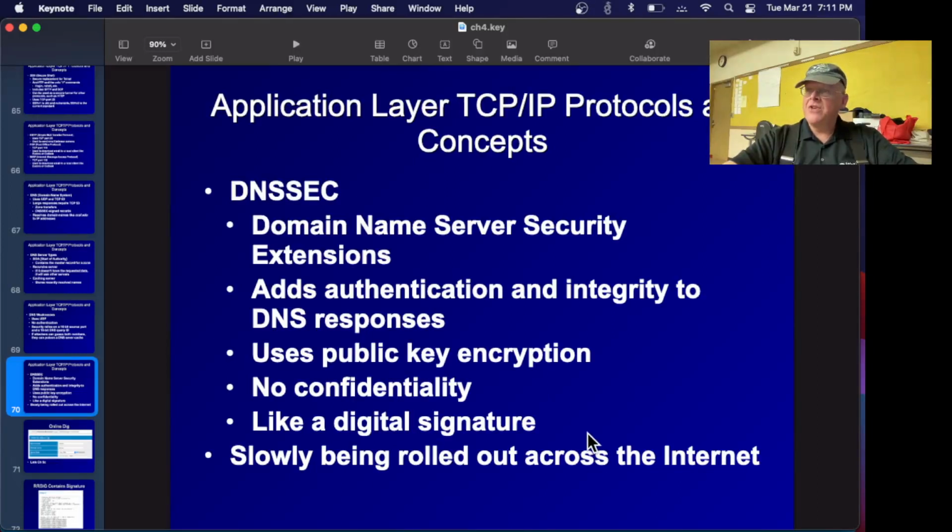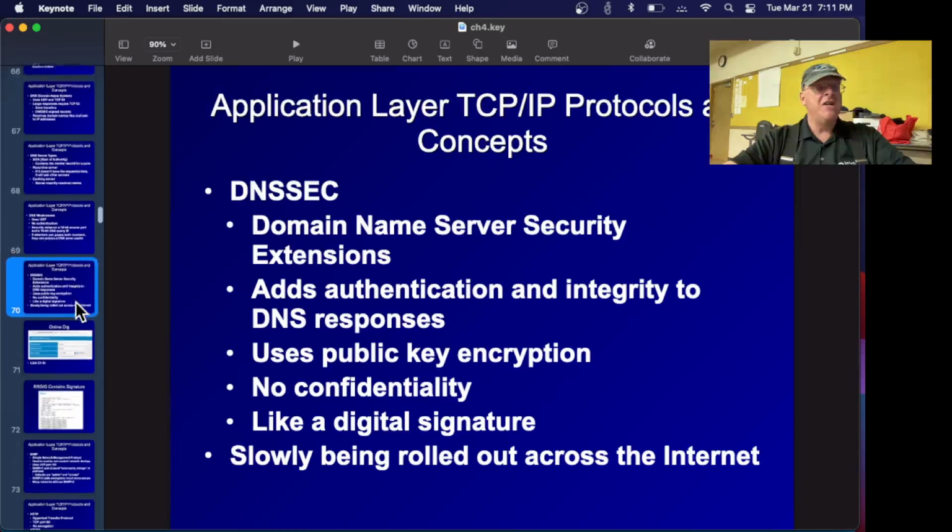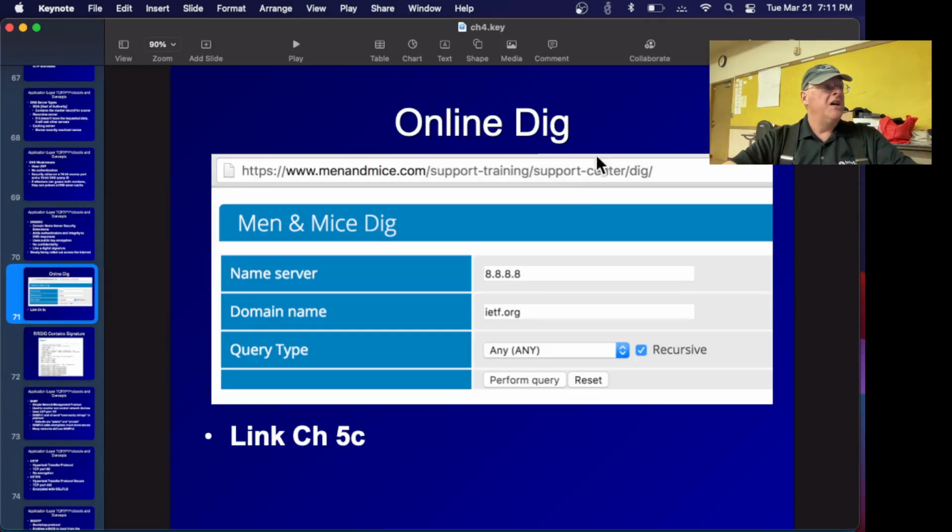It is a lot of bother to set up, and it doesn't really add much security because the simple patch here, where you just randomize the source port and the query ID, is in fact good enough for most purposes. So most people are just not motivated to really upgrade to DNSSEC. If you use an online dig source to get outside your local network, you can do queries in DNSSEC. Men and Mice offer one.